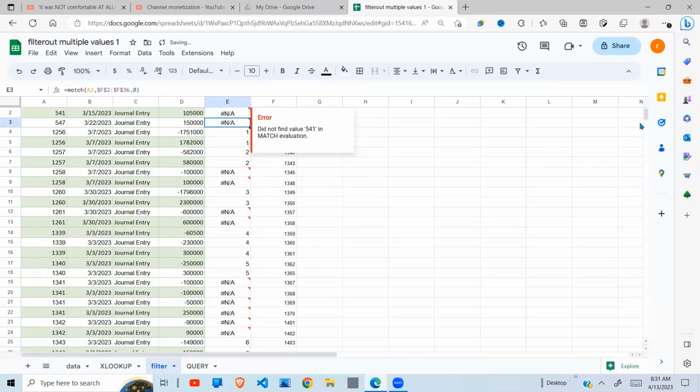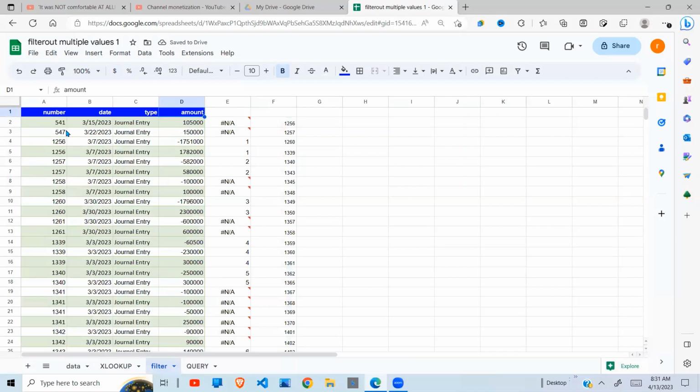Press enter. So when we do that, you see that this is NA, meaning that it has not found it. 1256 is found at position 1. It finds again 1256 at position 1. So you can see that the repeated values are being highlighted. 1257, position 2, which is this one here. So we are checking this against this. And you shouldn't check this against that. If you do that, you will not get the result in the filter function.